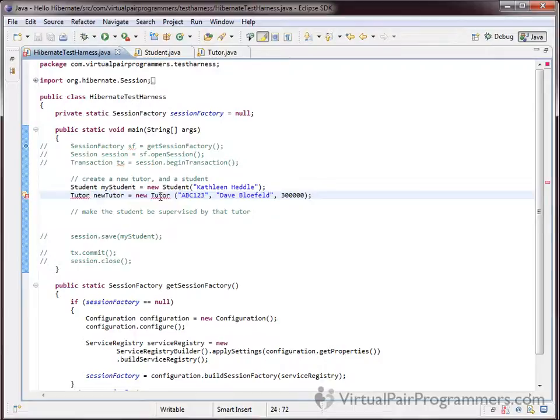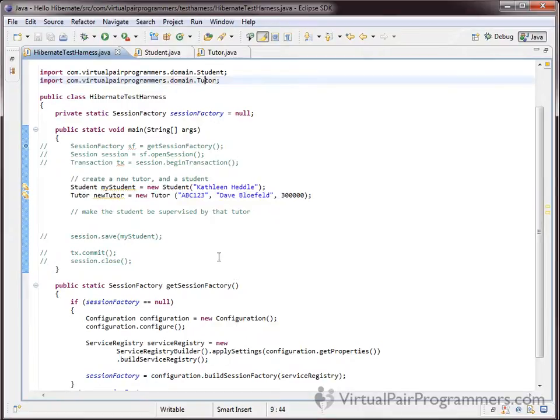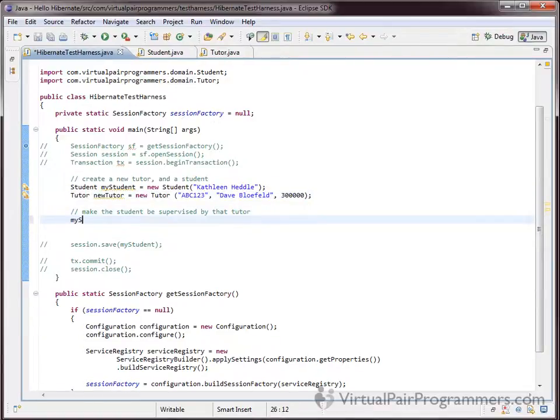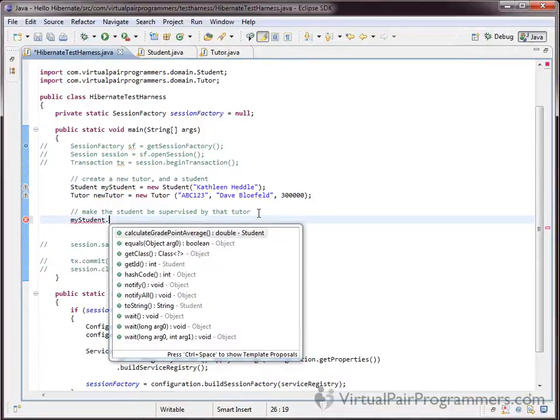Of course, I will need to import our tutor, so I press Ctrl-Shift-O to get the tutor in there. And I've realised that at the moment, the only way I can relate a tutor and a student together is by using the constructor for the student. I think it would be more useful if I could say myStudent dot, and I can call the method anything I like.